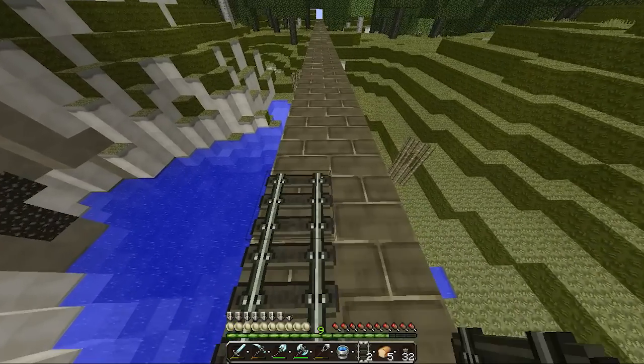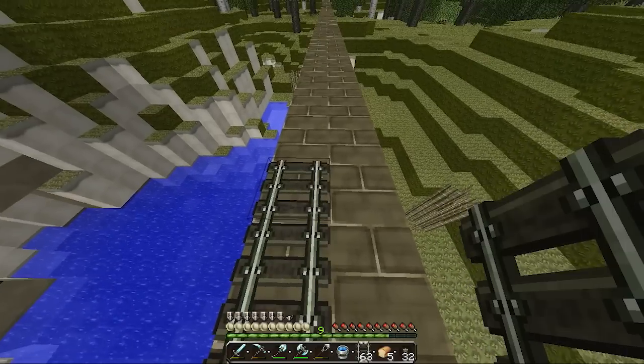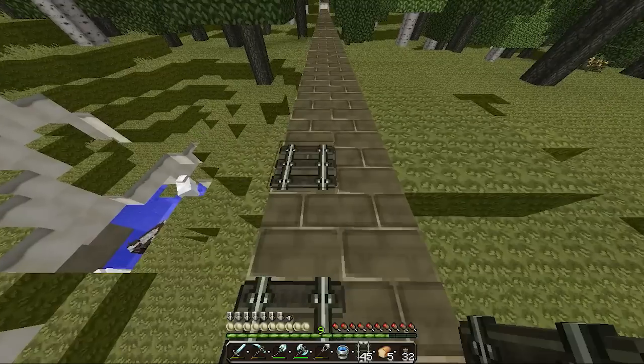I don't want to overuse them because I'm poor and gold is expensive, and iron's much cheaper and I have a shitload of that. So I'm gonna make the whole thing an unpowered rail.